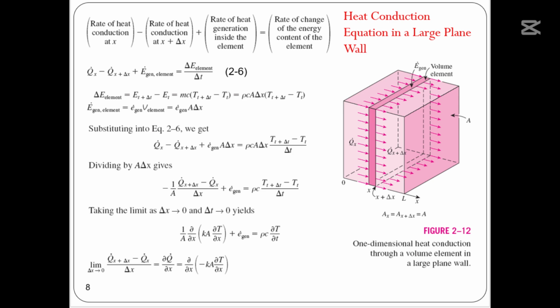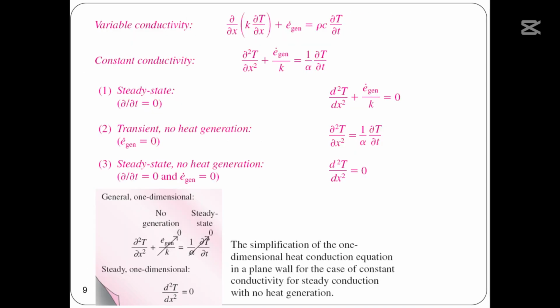In this equation, we can see a term for the rate of change of temperature with respect to time. There is also a second derivative, in which the thermal conductivity term is involved. Similarly, the heat generation term is involved. The density of the system is involved here. So we can change this equation depending upon which parameter is changed.